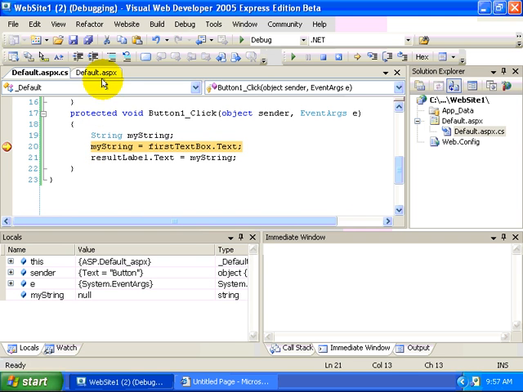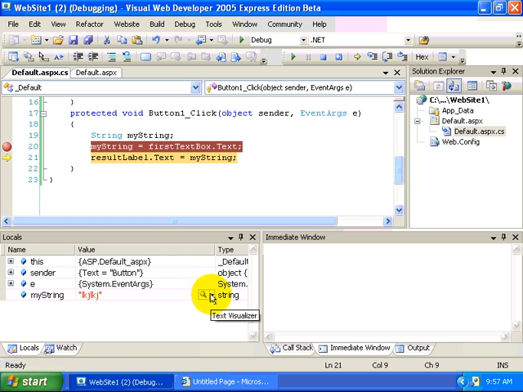Okay, I can step into each line of code by using my little debugging toolbar over here. So I'm going to use the Step Into button on my toolbar in order to execute the line of code. Notice that whenever it executed that line of code, it assigned the value of my string to whatever nonsense that I typed in my keyboard. So you can see now my string, the value is red, which means that it just changed.